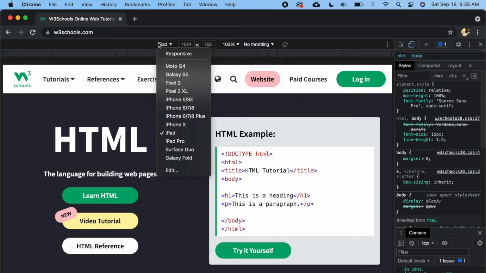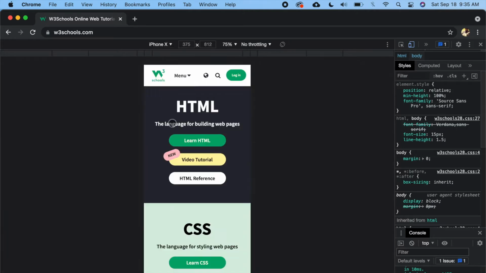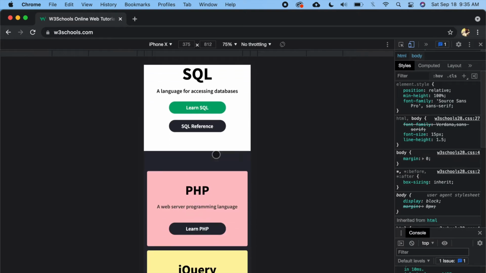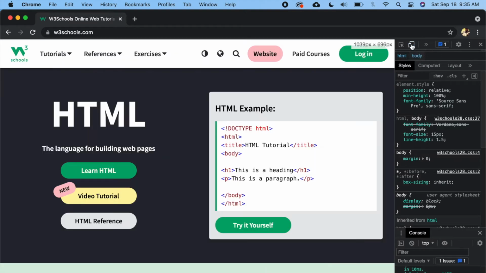I'm using Chrome, and this inspector tool is made available through Chrome. So you can see I can test this with a Pixel or Galaxy or iPhone. Let's try iPhone 10. And here's what it would look like. You can test touch events and scrolling. If I turn this off, we go back to desktop mode and you see it has a totally different layout. But the thing about responsive design is we should be able to design our HTML once, and then with CSS, provide different designs or different look and feel per device.